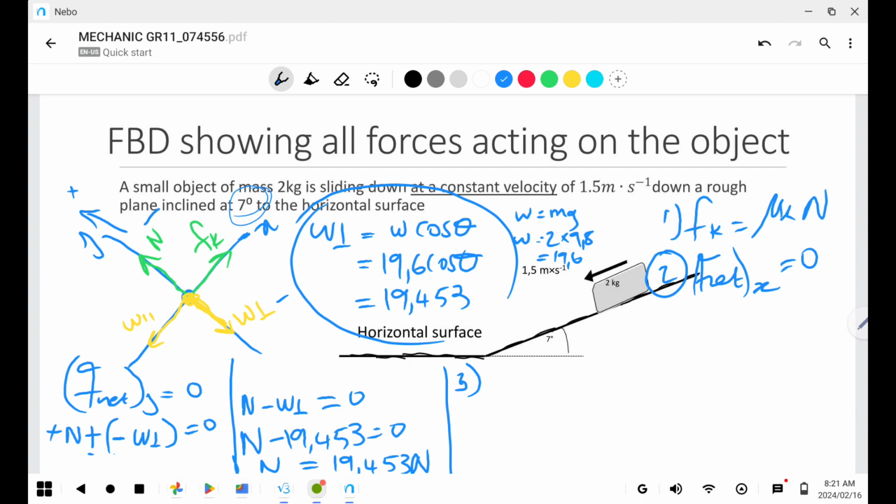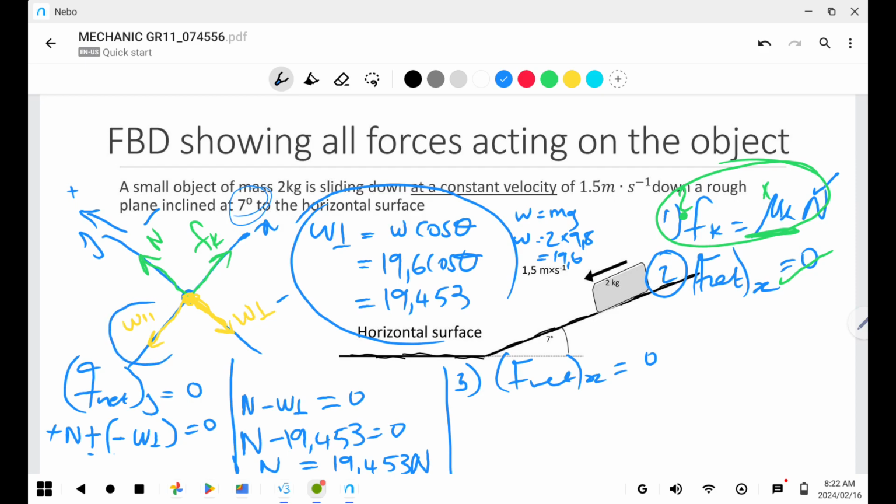If you look at the first one, do we have the normal? Yes, we just calculated the normal. We are trying to figure out what Fk is. Question is, do we have the coefficient of kinetic friction? The answer is no, because we have too many unknowns. We cannot use the first equation, so the one which will be appropriate will be the second one. So the sum of forces along the x direction will give us a value of 0. So we always need the free body diagram to answer these questions, so that we can clearly see and pick the forces along the x direction.